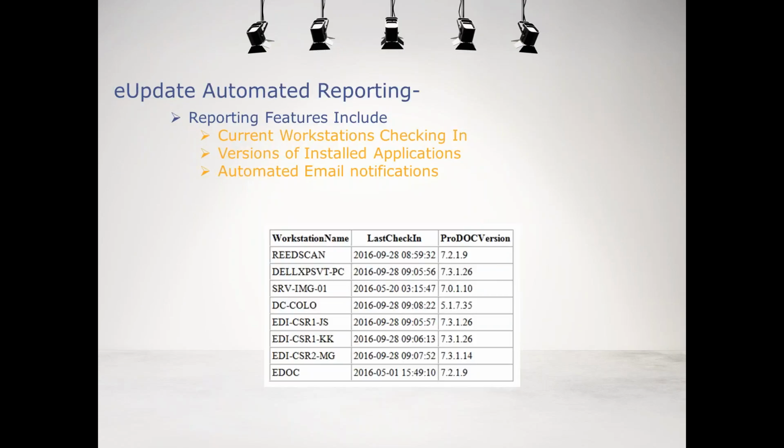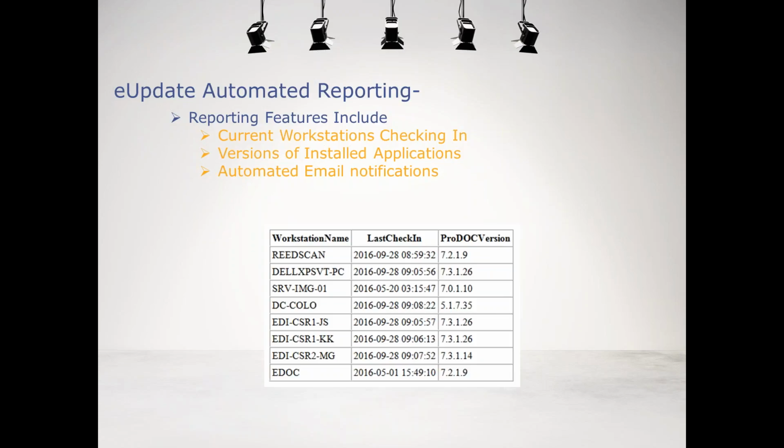So one of the great things that we're able to offer right now, and one of the things that we've seen a lot of use out of the eUpdate, is we have a reporting function that allows us to provide feedback to the credit union for specific reports on what they are looking for. So in this example here, this is again for our internal control ID. This is a report I generated from the eUpdate server that tells me the workstations that are checking in, the last time it checked in, and the product version.